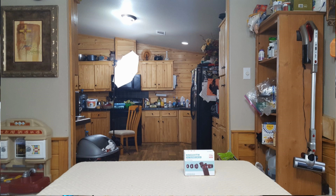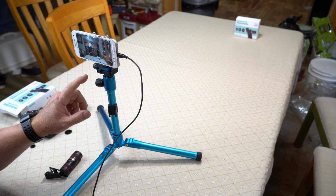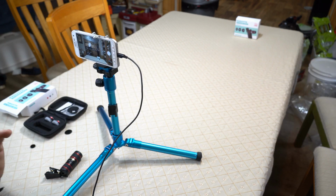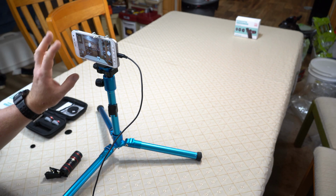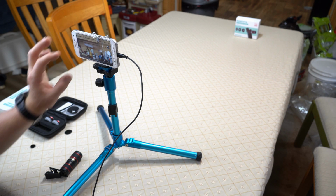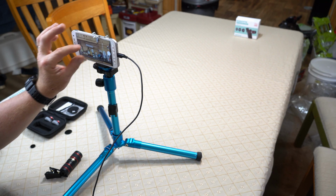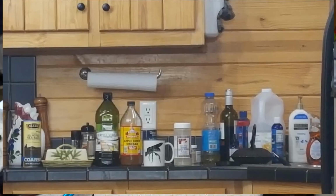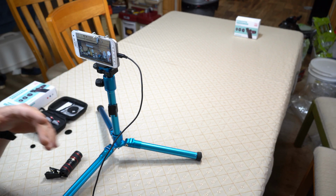Now, so you know that, let's go ahead and compare those. That's a pretty significant difference, one to the other. So it does get you really close on things that are far away, closer than you could if you did it through digital zooming. I'm going to zoom in on that picture now with my digital zoom, take that picture, and throw that up on screen for you. Now you can see that picture doesn't look very good because it's a digital zoom, it's cropped, and it's very fuzzy.